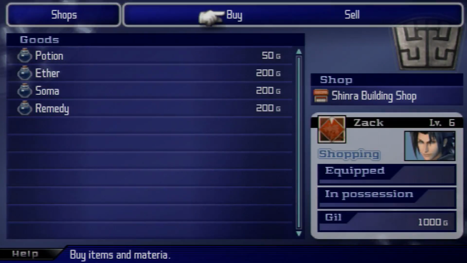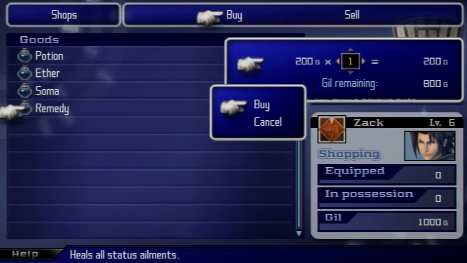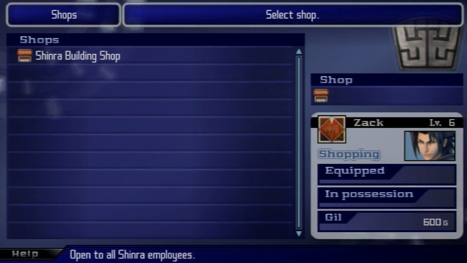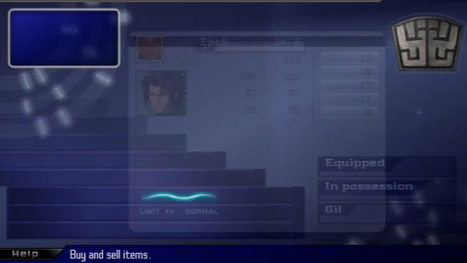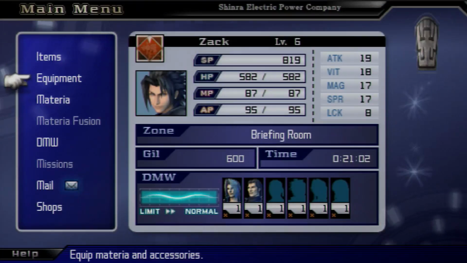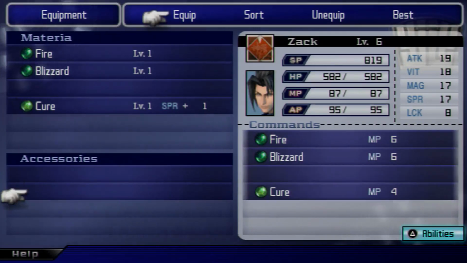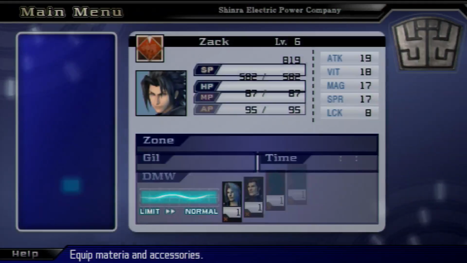Oh, check it out. Okay, that's an interesting shop system. Let's have a remedy. Let's buy a few more potions. Whoa, not that many more. So up goes in 10s, left, right goes in 1s. Okay. I'm just spending because I feel like spending. So I can't, like, change my... Okay, there are accessories, but I can't change my weapon or armor or anything.